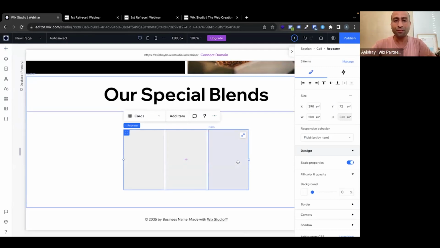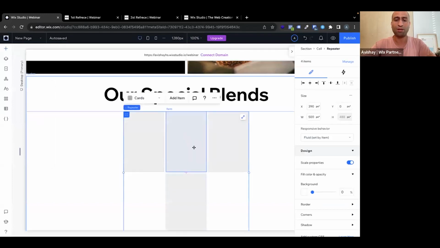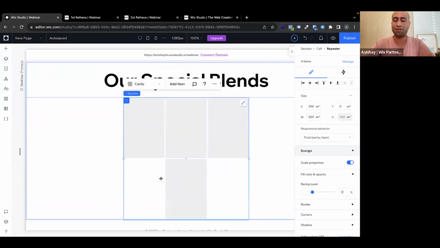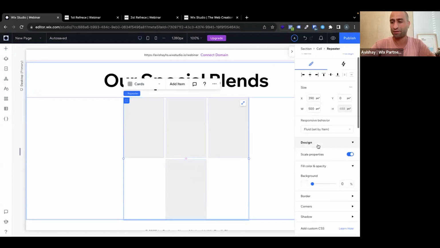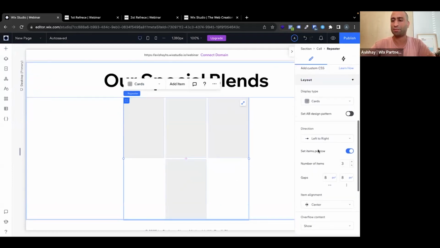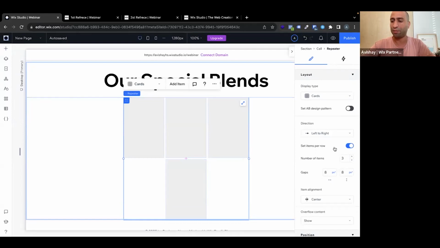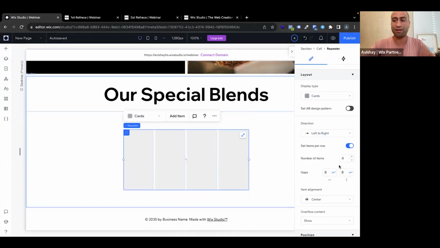And we want to add another cell, another item, and I will add another item. Now you see that the items are not aligned to one row. And in order to fix this, I will go to the inspector panel, set limits per row, and add another row, and add another item.